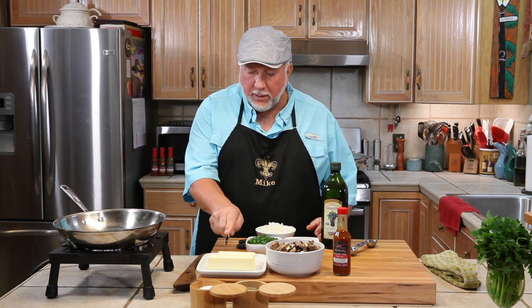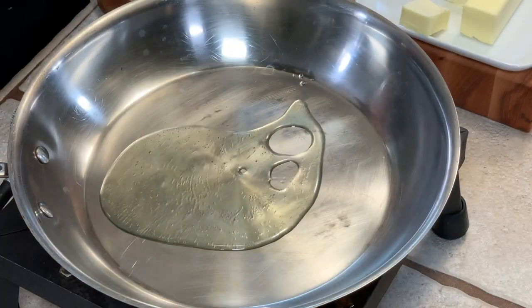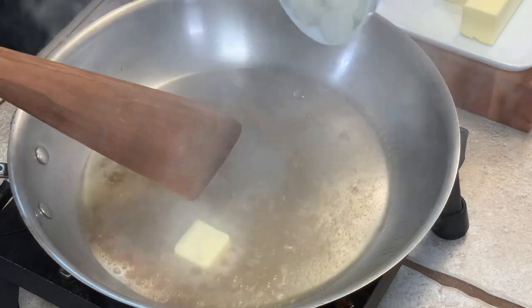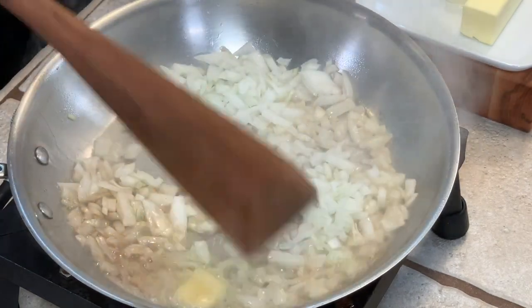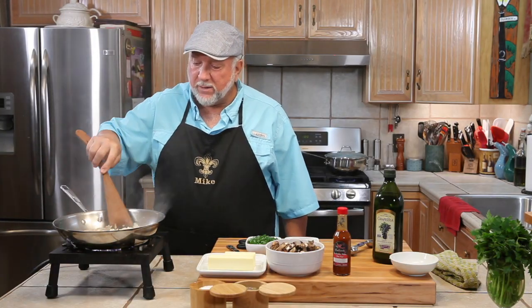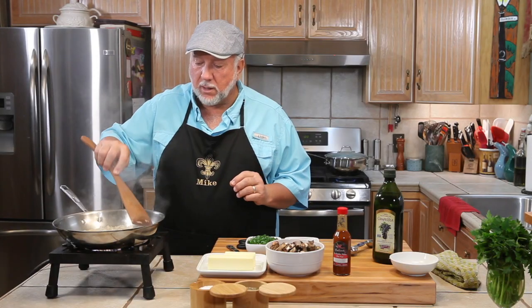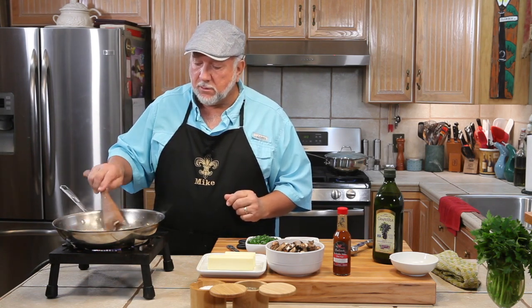The skillet's heating up already, and I'm going to take about a tablespoon of butter and some grapeseed oil. We'll start off by just adding a little grapeseed oil and some butter. And we're going to throw in our onions. We're going to wait till these onions are totally caramelized, because that's what's going to help make the rice have that nice sweet flavor to it. You're going to love this. Might take a few minutes, but when this gets caramelized, you'll see what I'm talking about.